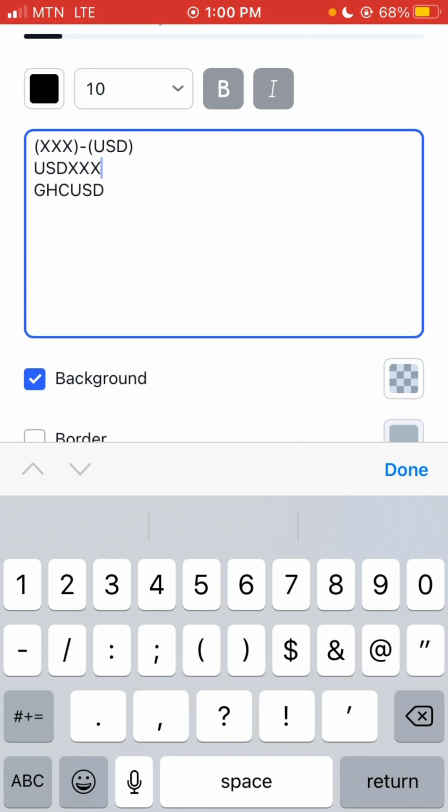So you see, like USD XXX, the XXX is just an abbreviation I'm using there for any pair. We can use any currency there. So this is the base currency and home currency. I'll do a video going much deeper into it, but I'm just trying to explain something to you guys when it comes to gold, that's XAUUSD and GBPUSD.